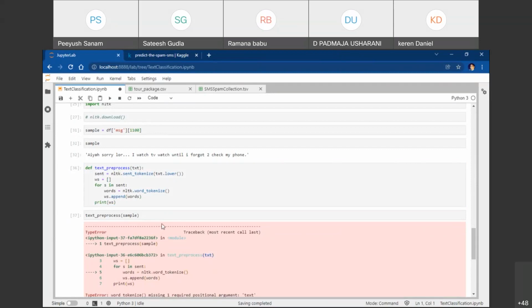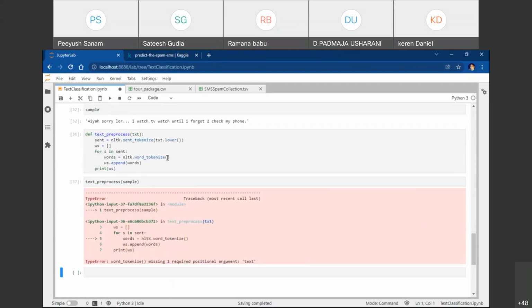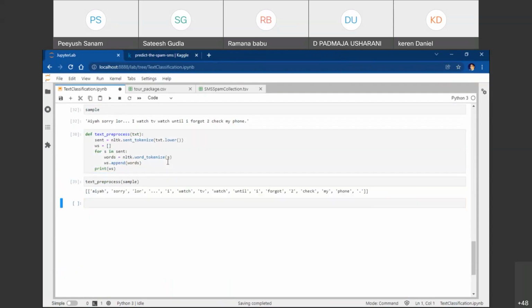I think I'm missing something here. Once again, why did I miss this again? So I've got my words broken down here, and it looks done, but there's a slight mistake, and it looks like multiple lists are formed. I just wanted that to be a single list. So instead of append, I would prefer my basic approach, that is plus equals, because the words are going to be lists themselves. It looks cool now. So the words have been broken down.